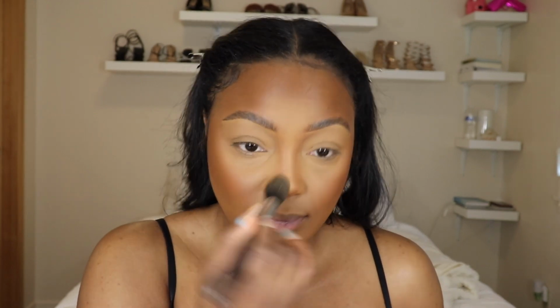My eyelid. I'm gonna press it in on my eyelid though, not sweep, just because I feel like it's gonna give me coverage. But we just want to be smooth, seamless, blended, looking good, looking good.